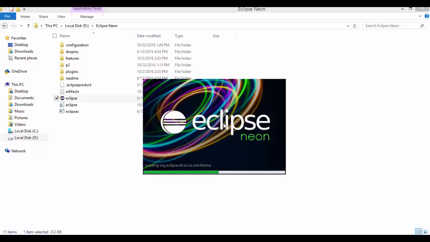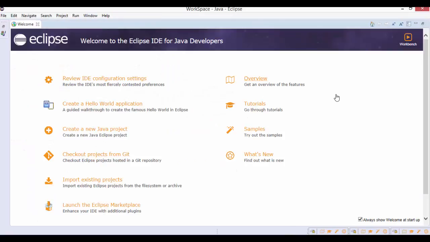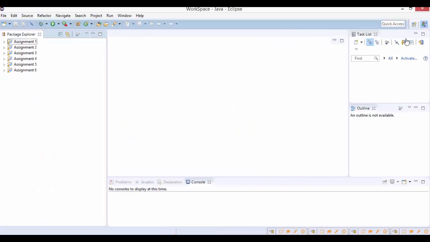This might take a few seconds. It might take a little longer the first time, but it usually takes 5 to 10 seconds. Alright, so once you open this, you go to the top right, Workbench, and you click this. This is the place where we'll code every time. So now you're wondering what to do. There's nothing I can click or touch on. These are my previous assignments, so just leave them.